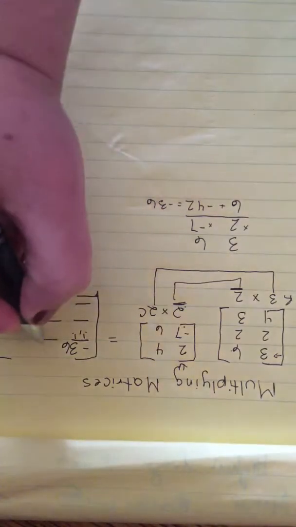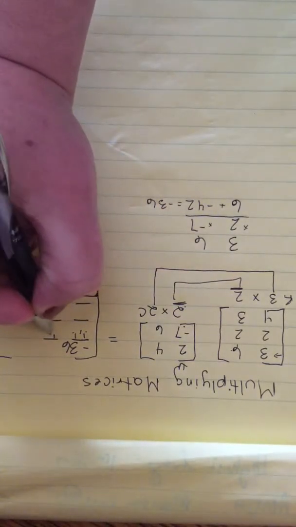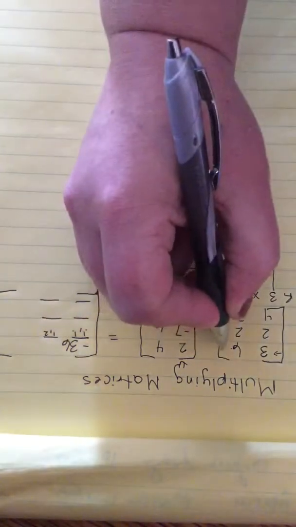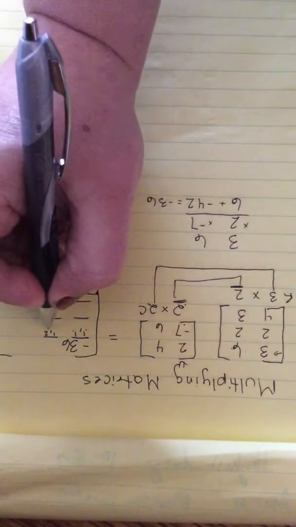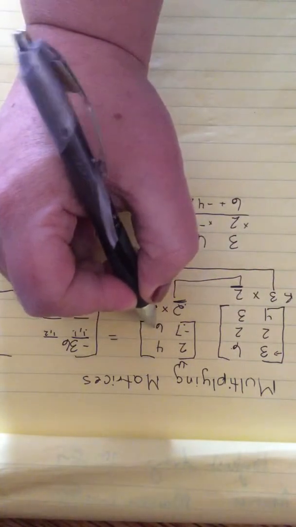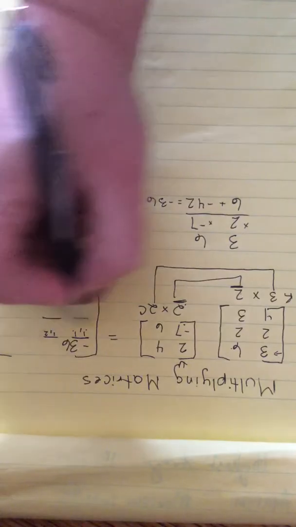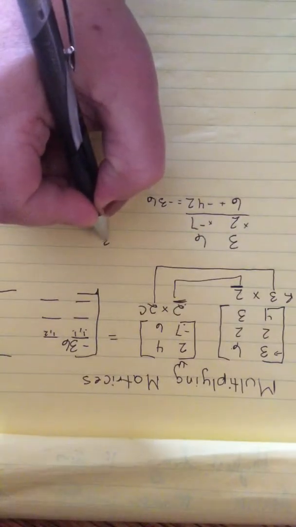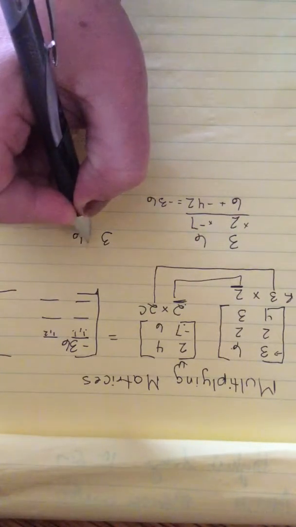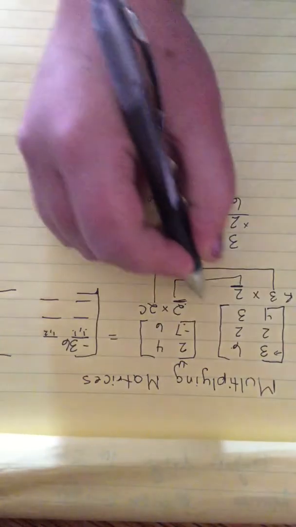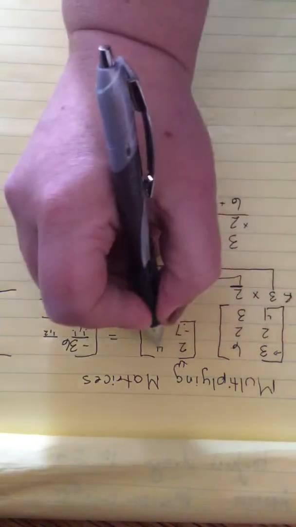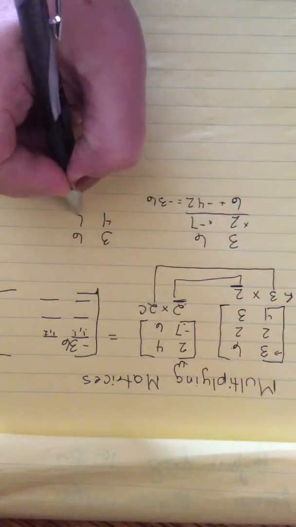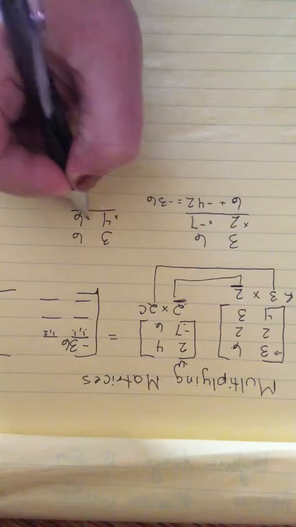Okay, so we'll do another one. This next piece here is row 1, column 2. So I'm going to multiply, again, row 1 by now column 2. That says row 1, column 2, so I'm going to multiply row 1 by column 2. So I'm going to multiply 3 and 6, again row 1, by column 2. Again, first piece times first piece, second piece times second piece. And then I'm going to add their products together.